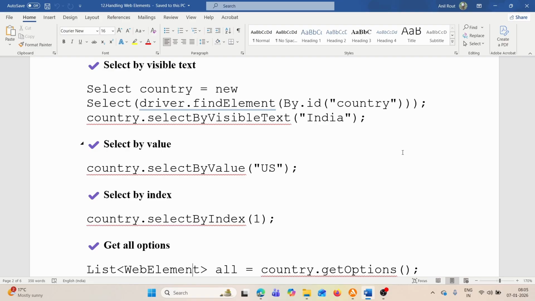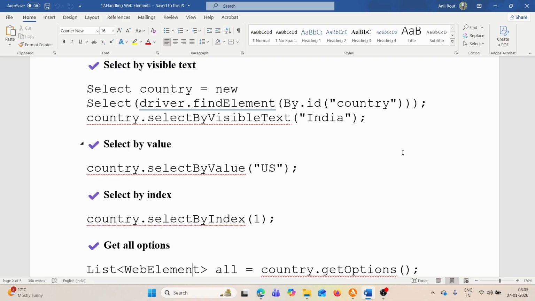Okay, first we will click on the country drop down. Then let's say we want to select India. Then how will we select? country.selectByVisibleText, and there we will mention India, so that it will select India.